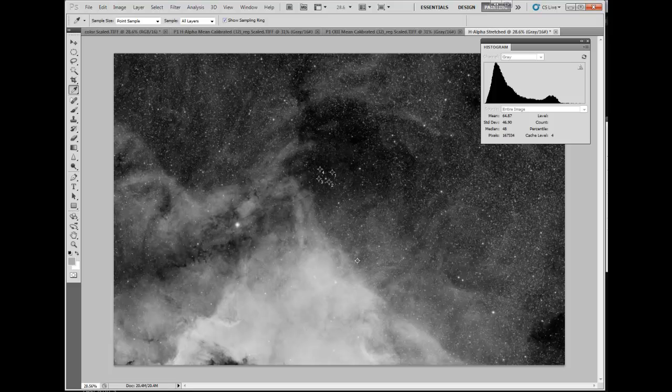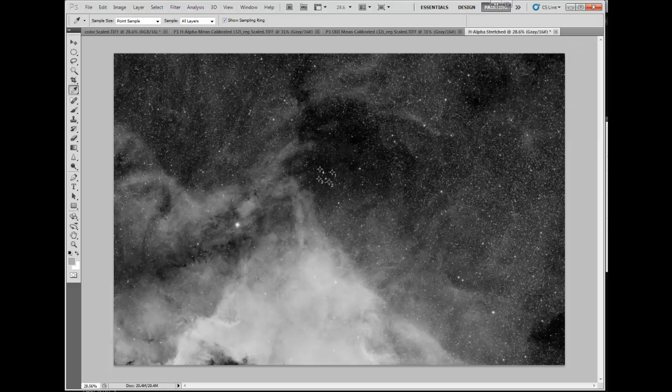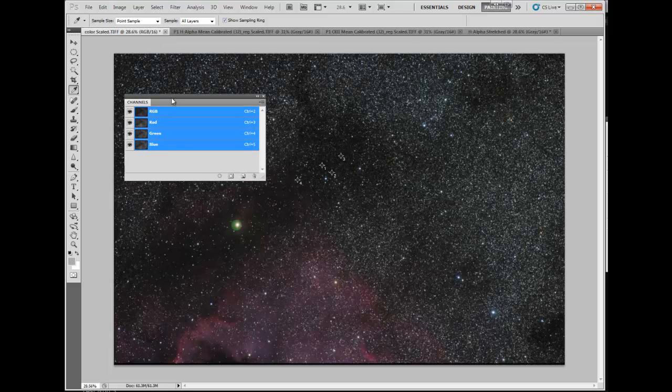Okay, now that is the color that we're actually going to import directly into the red channel of the color image. Now, why would we do that? Well, our hydrogen alpha emits at a very deep red, almost near infrared, but it's visible but very dark. It might even be somewhat close to this color right here.